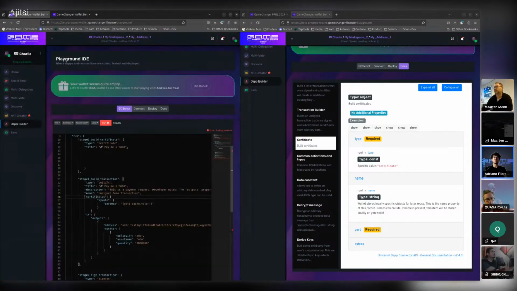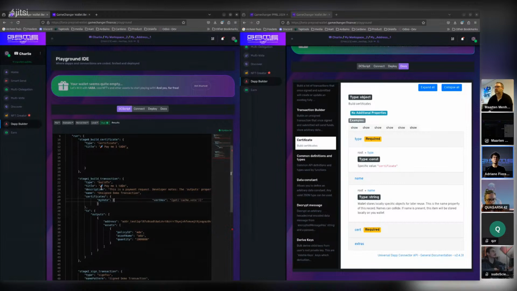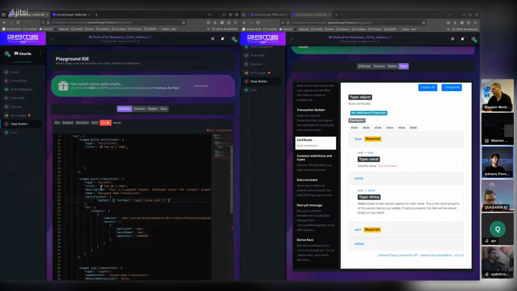So for people that are new to Cardano or don't get this yet, the beauty of Cardano is that you can combine a lot of transaction features at the same time. Meaning that you can, for example, as you have there, make a payment and send assets to a different address while you're delegating.